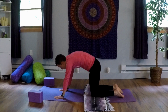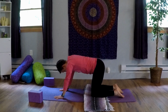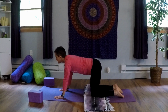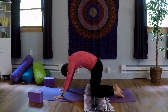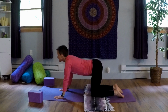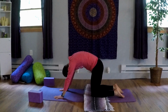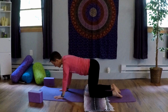So even if the temptation is to curve that chin into the chest right away into our cat pose, as best as you can, trying to let the head follow, being the passenger here, not the driving force. So we'll do one more round of this cat and cow pose, this combination. And then coming back into our tabletop.